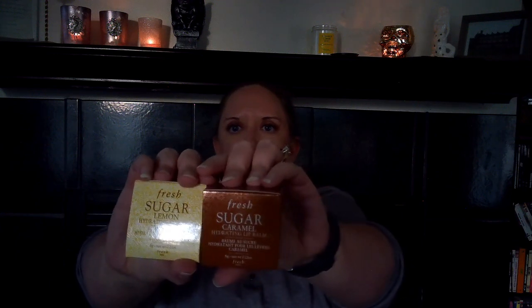And I'm really, really excited about these. I really, really don't want to open them, but I probably will. But I'm just going to wait to open these until I need them. Which, honestly, if I wait to open them until I need them, I'm never going to open them. But I'm going to wait maybe a day. I wanted to wait until I could show them first.